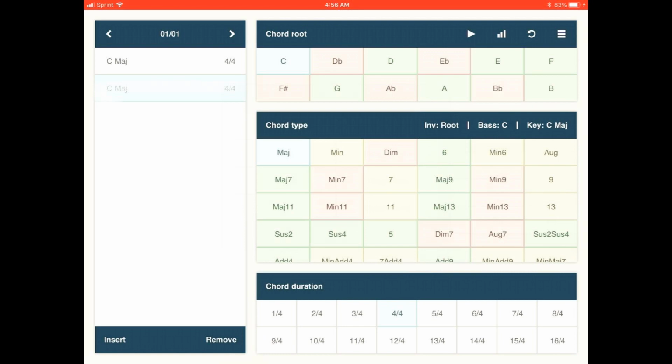A new song will default to the key of C major, and your first chord is chosen for you, which is C major. You can change this chord to whatever chord you wish with the buttons on the right, or you can accept the first chord and go to the bottom left corner and hit Insert, which will duplicate whatever chord was last in the list, but you must then choose a different chord in order to move on to the next chord in your progression. As you choose a type of chord, you will hear Chordbot play back your choice.